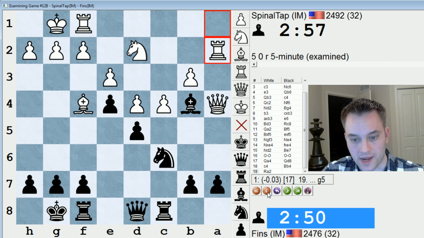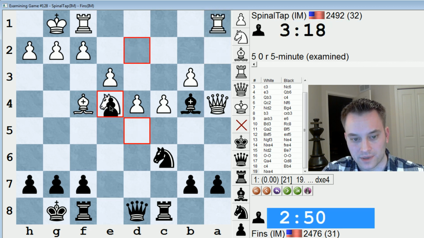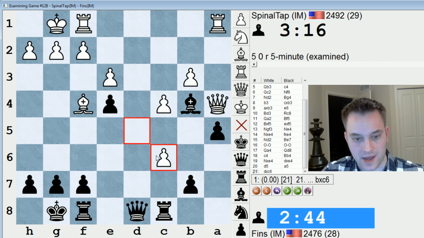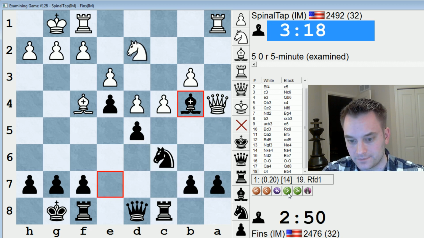He defended with rook a2. Knight takes e4 is playable, probably because white would play d5 thereafter. And then if my knight moves, I would lose the bishop. But that looks kind of like a fancy trade. Yeah, black's okay here. Equal material.